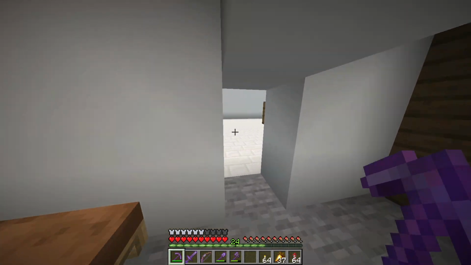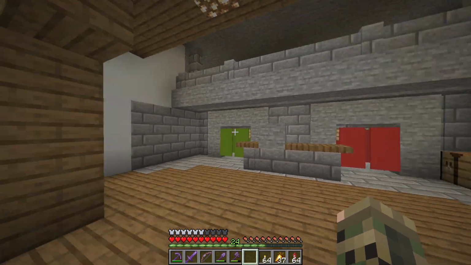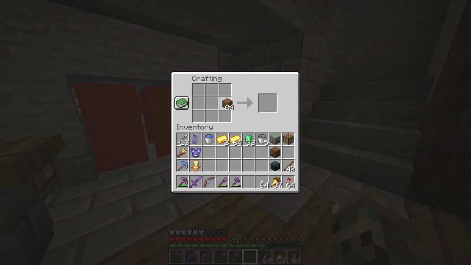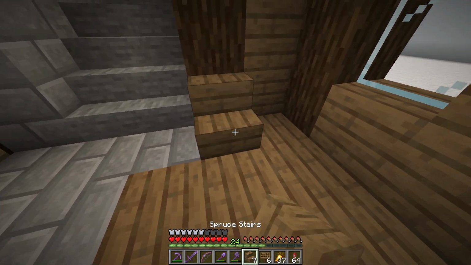So, yeah. We finally did it. We cleaned this up. And you know what? I'm going to be honest, it looks really boring and barren now, but that's fine. Because that's what the stairs are for. So you can make chairs.